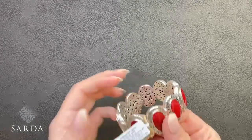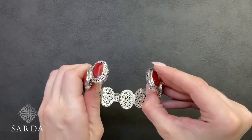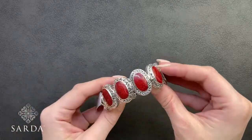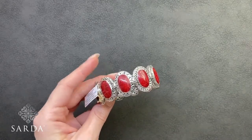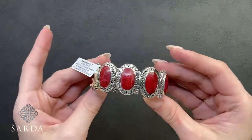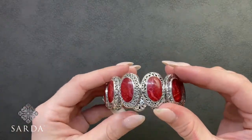This one, well, I put on my wrist and was like drooling because the fit is excellent. So again, this is a sneak peek, not a rainbow vault. We don't want to know when it's coming, how much it costs. No, but I do know we're going to have 2 sizes. We're going to have that size and a larger size, but I don't know what they are. And we're also going to have it in black coral. We are. So this size, I can tell you that, is the 6.75. So she's probably going to also do it maybe like a 7.75 or a 7.5. Yeah. I would think something like that.